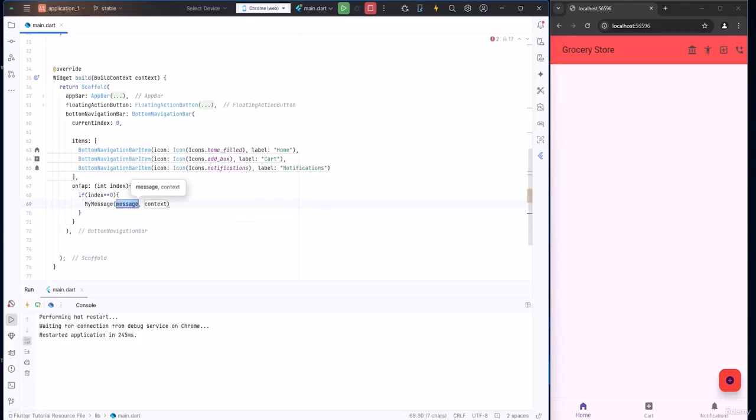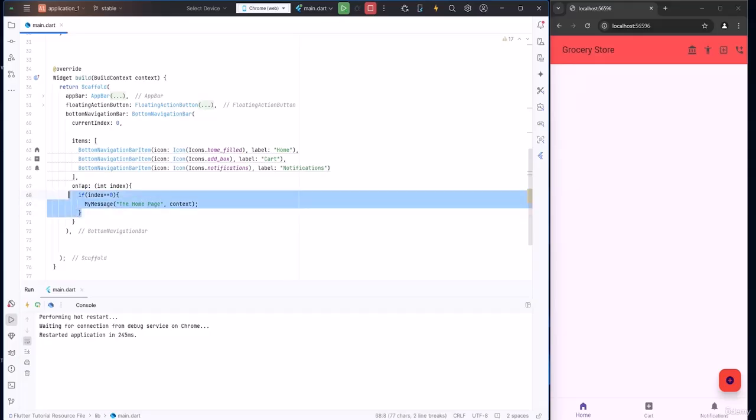Inside message, let's open the double quote and type the home page. I will keep the context the way it is, and at the end I'm going to put a semicolon.